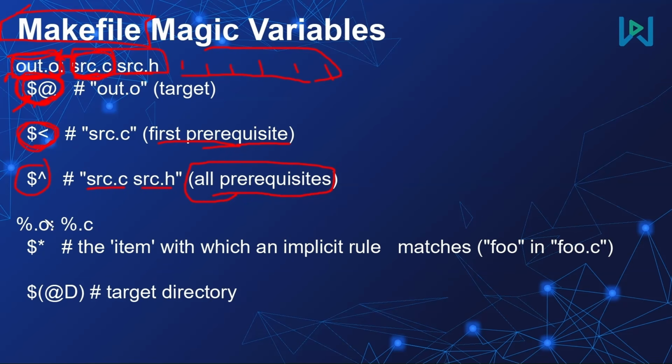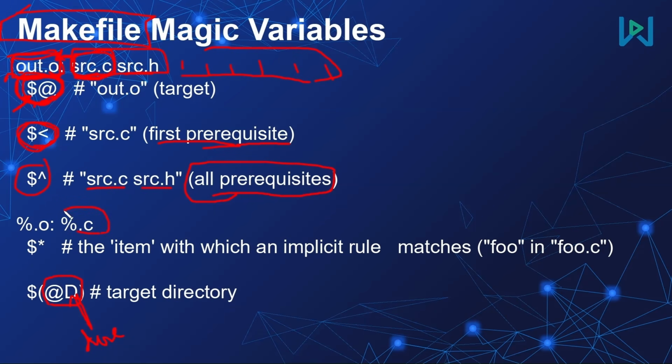We can as well reference the target directory using @D. So D stands for directory. It means we can, out of the Makefile rule target, reference only the directory of the output file. Hence, we don't need to specify the directory plus the name of the file. Maybe for certain things we need only the directory of this output file, not the directory plus the file name.